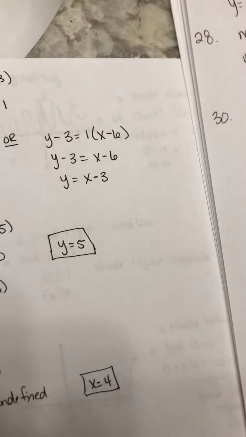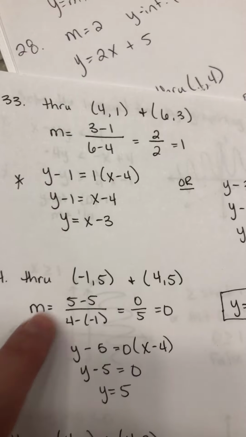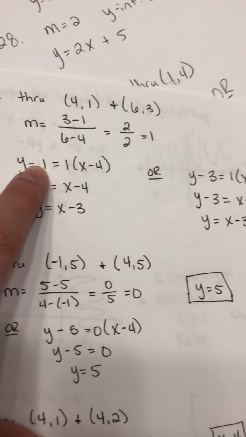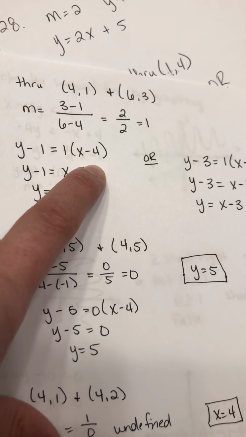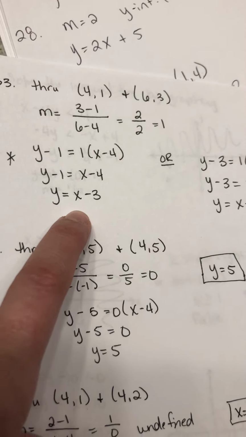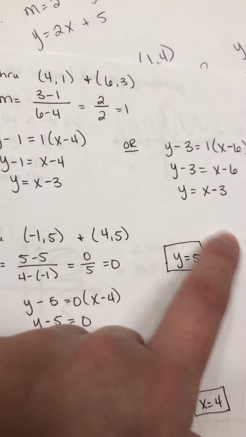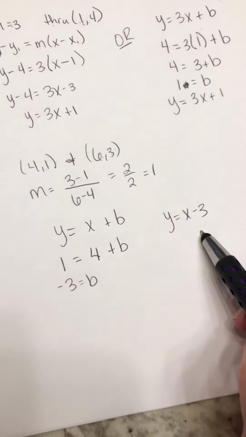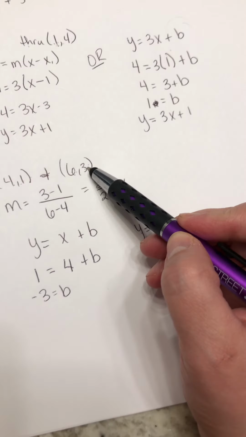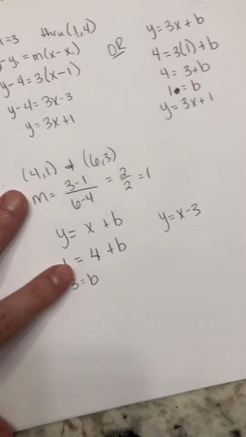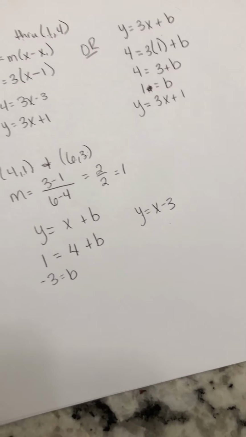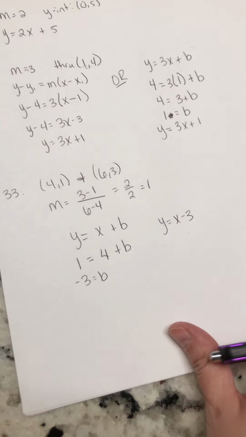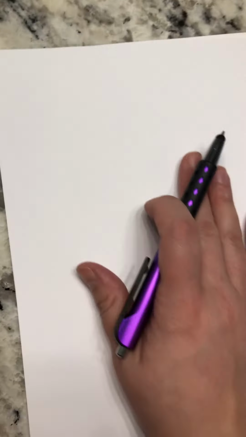That's also what I got over here if you use the point slope form. If you use the point slope form, y minus 1 is equal to m times x minus 4. Using this point, you get x minus 3. Or if I use this point, I get x minus 3. Or if I solve for b, using this point, I get x minus 3. Or if I solve for b, use this point, I'll still get x minus 3. So there's several things you can do to do this one, and you always get the same answer, which makes you feel good, because anytime you get the same answer multiple times, you're probably correct.